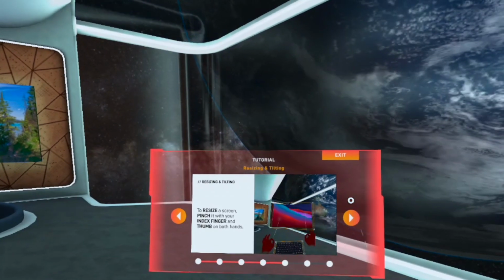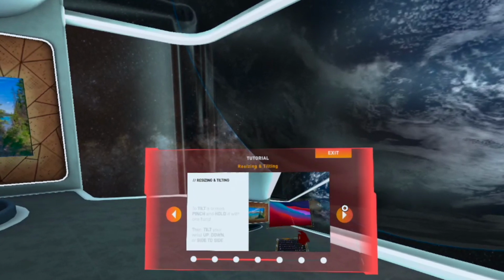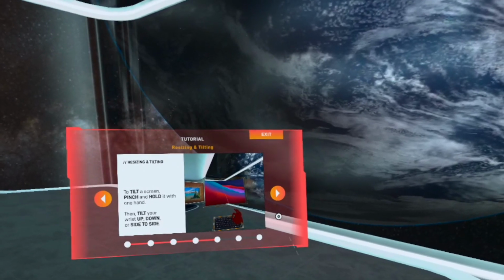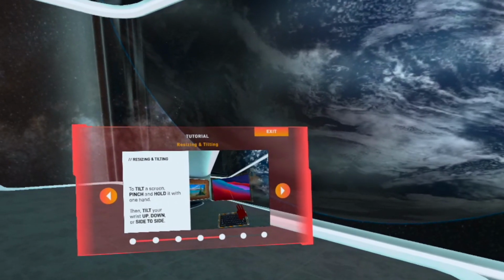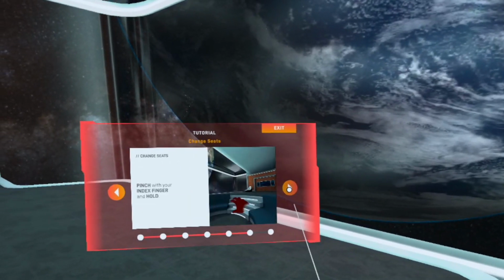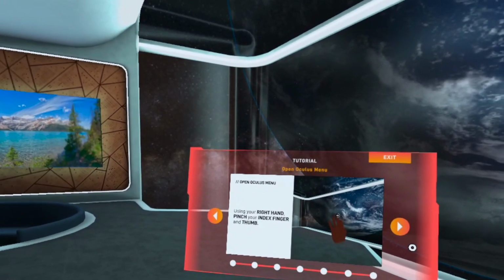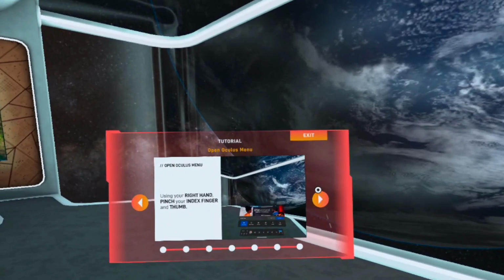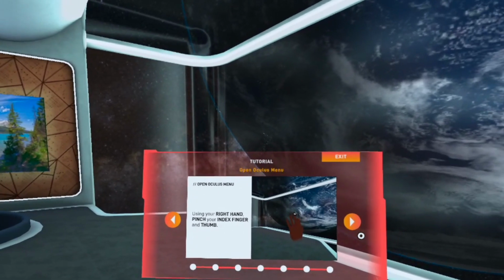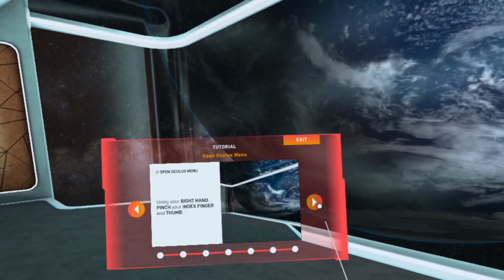Once Immersed is downloaded and installed, you're going to have to go inside the application and do the tutorial. You can't move on without doing the tutorial, even though you don't want to do it. You can learn a few things from it, but I don't really like tutorials. I just like figuring things out as I go, but you have to do the tutorial in order to move on. It all depends as well if you're going to do hand tracking or use the controller. I recommend using the controller just because sometimes hand tracking is not as reliable as the controller. So for this, especially if you want to do it really fast and quick and just hang out with some friends, use the controller.